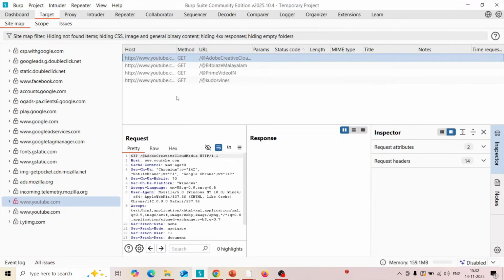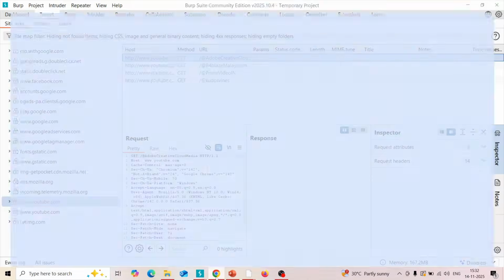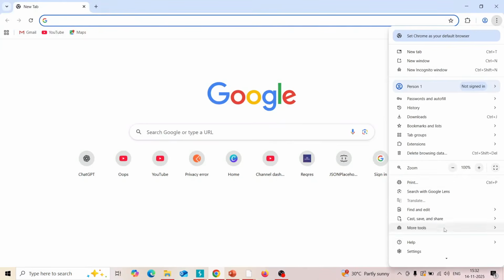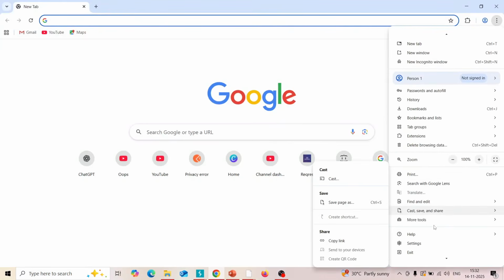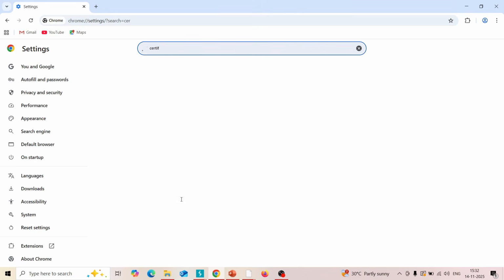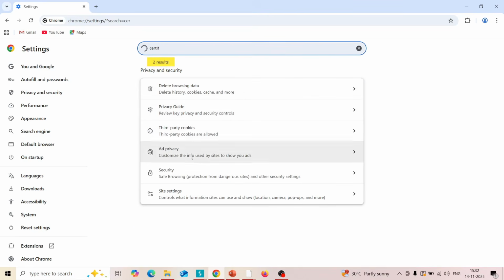Our next step is how to configure Chrome browser. For that we need to install the certificate here as well. Go to settings and type certificate, and you can get the option.